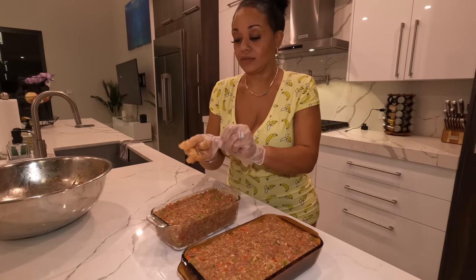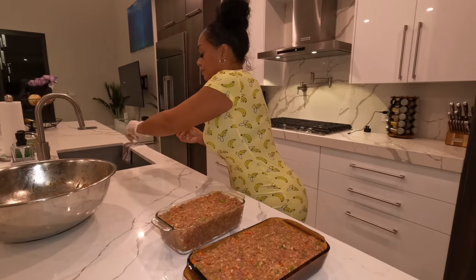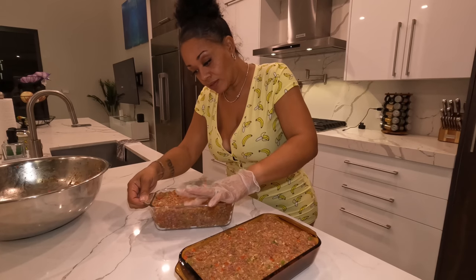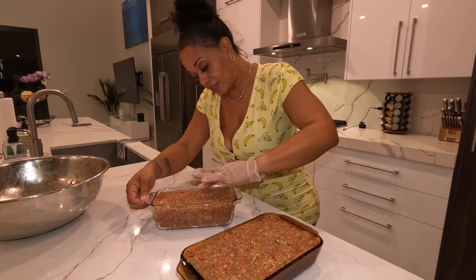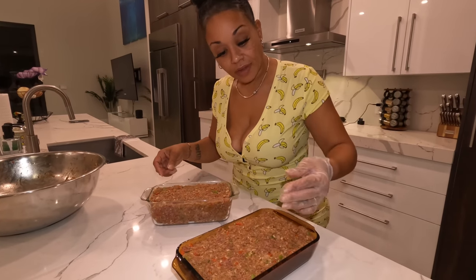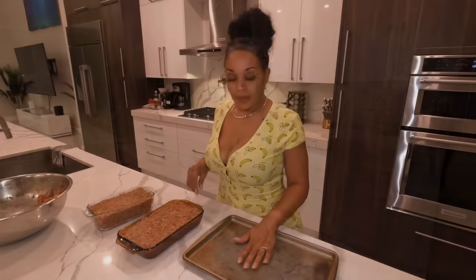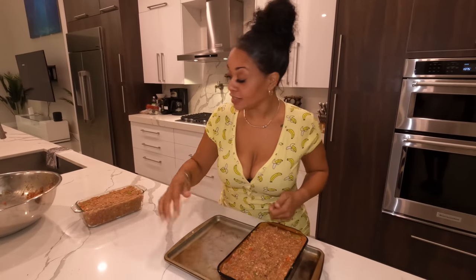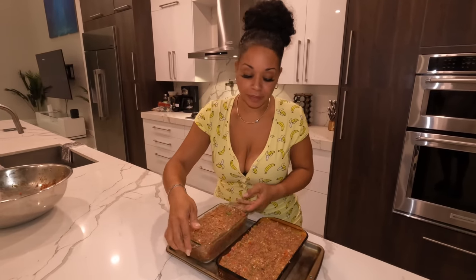All right, so get rid of this. I'm gonna clean this up because I don't want no ugliness around my edges. All right, and we're gonna put it in the oven. I'm gonna use a cookie sheet to catch any drippings that may run over. I should have done it with my mac and cheese, and I didn't, and I had to clean that up. So, we'll set that on there like that.